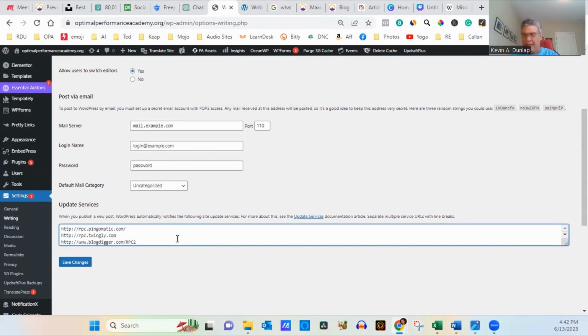I'm going to go ahead with the ones that I was shown to use, under settings, under writing, at the very bottom, which is update services. I'm going to put all of these into the chat. I hit Control A, Control C, and you may want to write these down or at least save the chat. So you want to copy these and put those into your settings. These are just other sites that are now being notified that you just wrote this blog. And again, that's going to allow other people to notice who you are, as well as help you with your SEO.